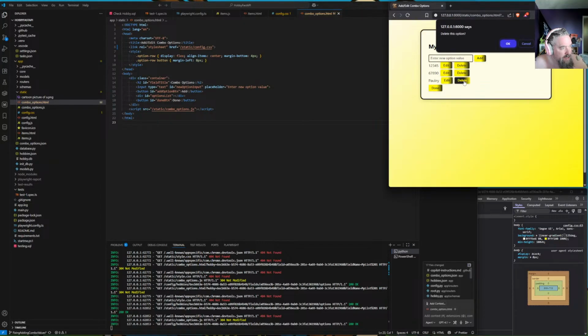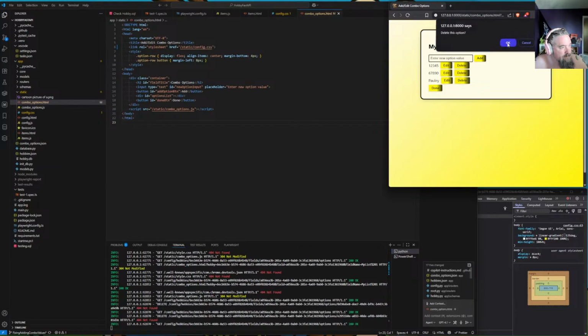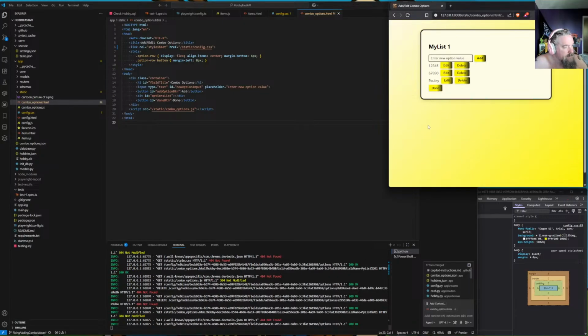Now, can I delete? Right, so deleting those doesn't work. I wonder how you do that in Playwright to make sure something is deleted.